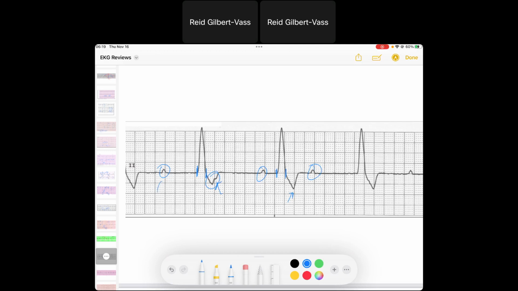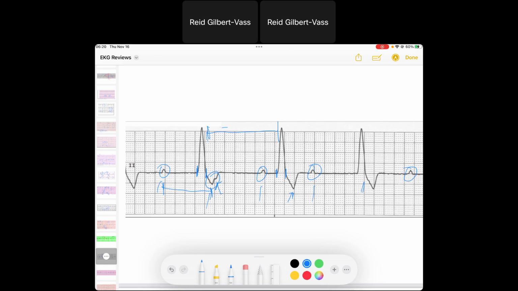And so we've got P wave, P wave, P wave, P wave. It's probably a P wave somewhere buried in this QRS, P wave. And so we have P waves that are occurring at regular intervals, and we have wide complex QRSs that are occurring completely irrespective of that. And so we have a regular ventricular rhythm that is slow, and we have a regular atrial rhythm that is fast. And so this has complete AV non-communication.